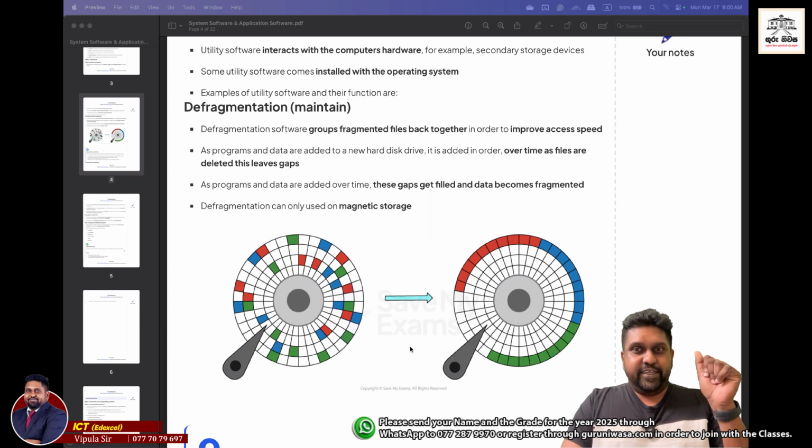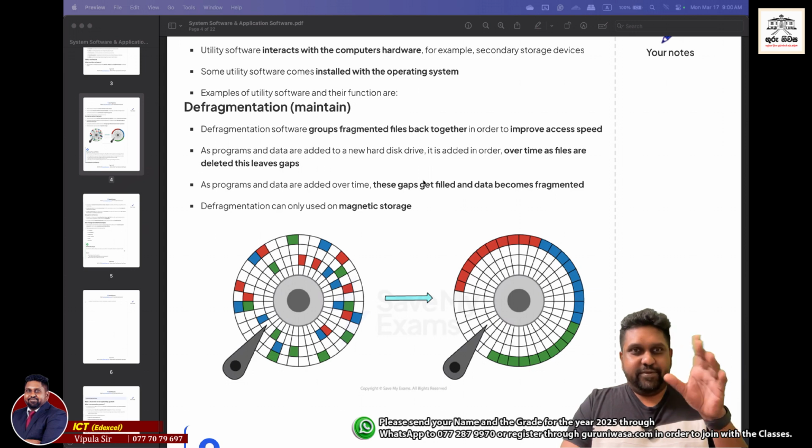And what happens is, over time, when these files are very fragmented, your hard disk has to perform a lot of activities to read them, because you have this arm which runs on the platter itself. So just think, one file, one pointer is here, the other pointer is here, another is there, and so on and so forth. That means in order for you to read the entire file, it's going to take a long time, right?